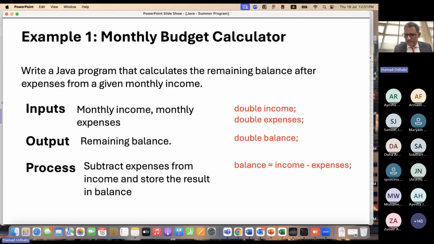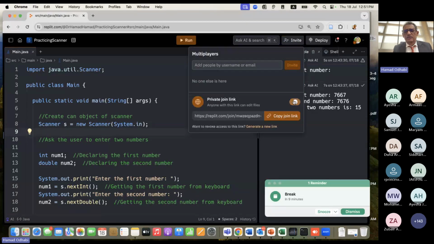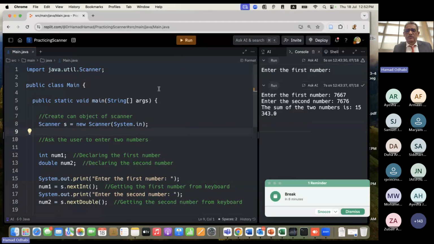So we can now modify that previous example to make it do this one. Our inputs are the variables we will declare. We will ask the user to enter these things, and then we'll calculate the balance and display the outcome, which is the balance. If you want to modify this code, that is one good thing we can do, but I will not modify it because I will share it with you first, and then we'll create another one, because I believe when you do things multiple times, you learn better. Yes, I want you to learn that better, and that will not be complicated.